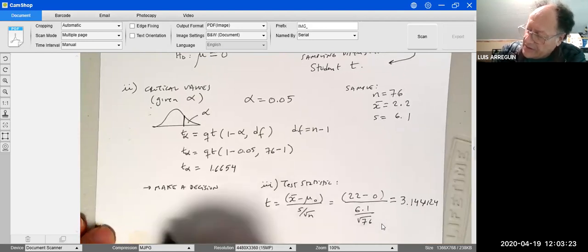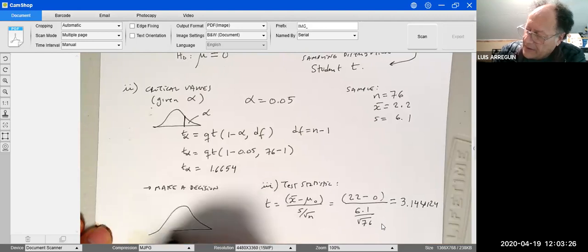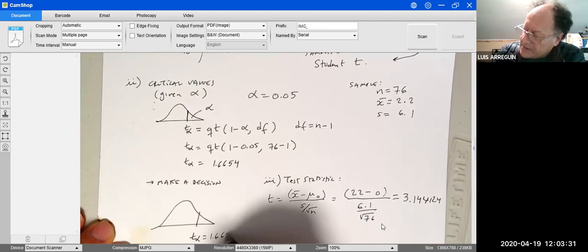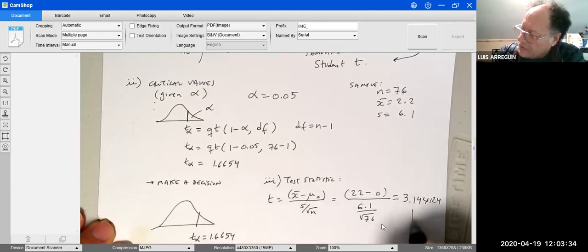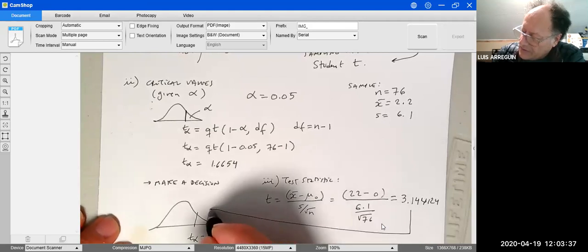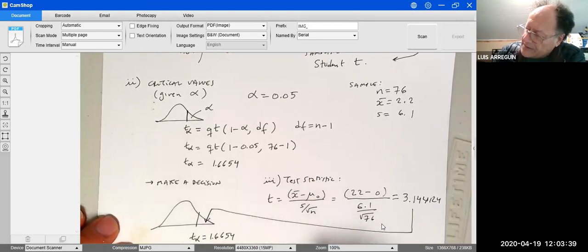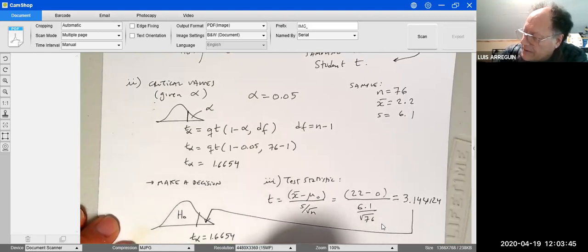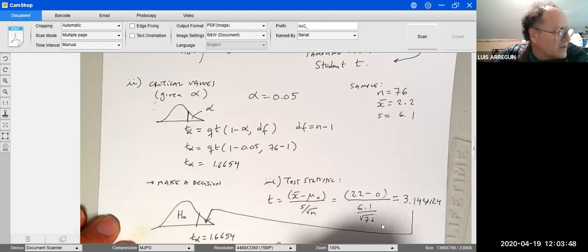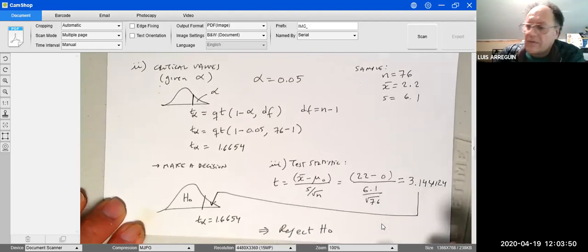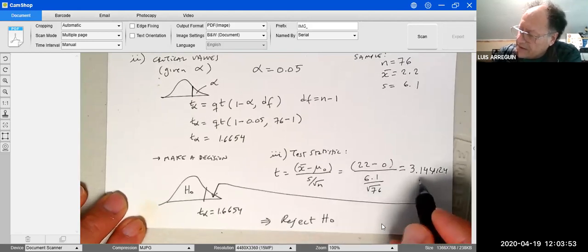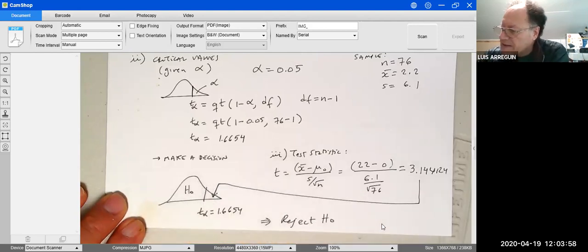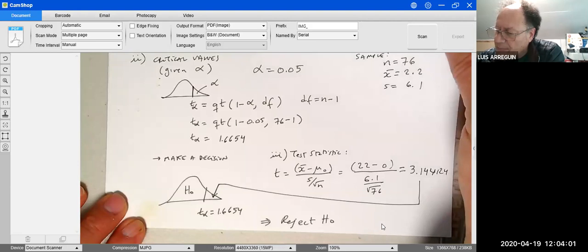And then the decision is going to depend on the critical value that we found, which is 1.66. We're going to use this value to see that this value goes somewhere here, so it is outside of the region that favors the null. In this case, the conclusion is to reject the null, because our test statistic is outside of the region that favors the null. So this is the solution by using the critical value method.